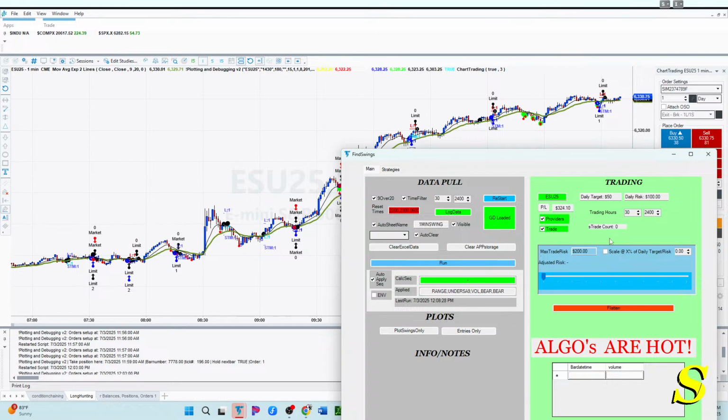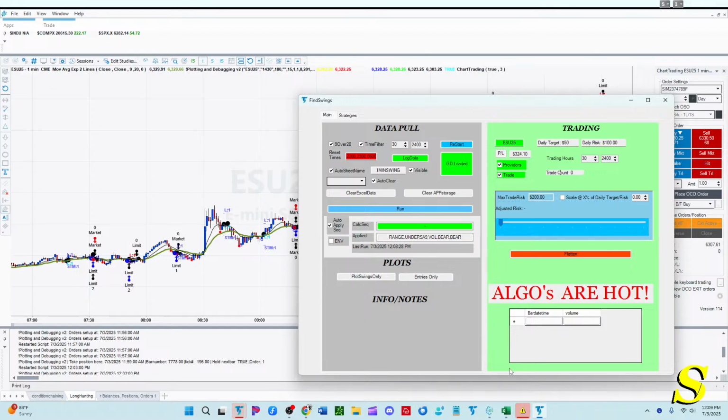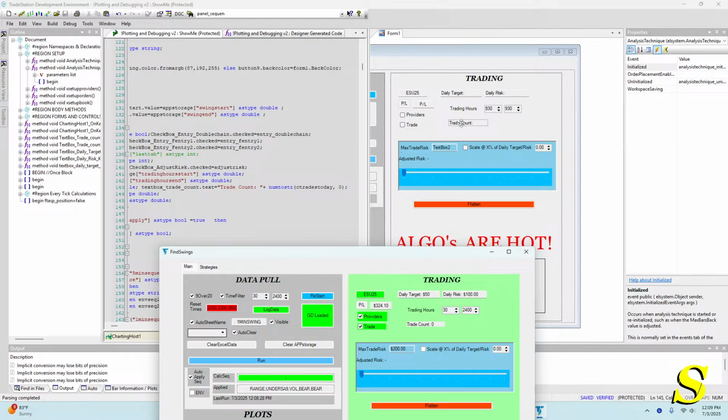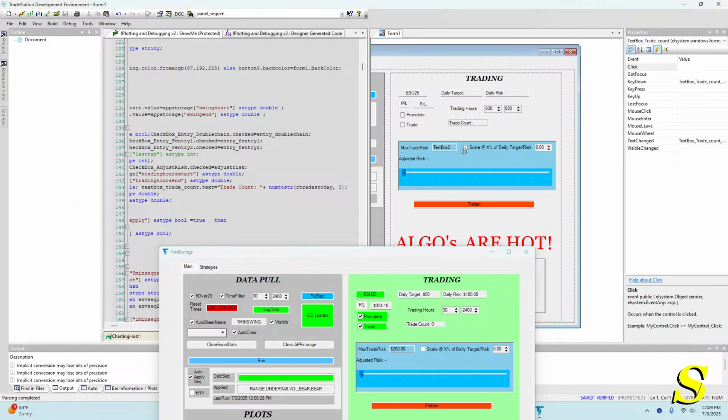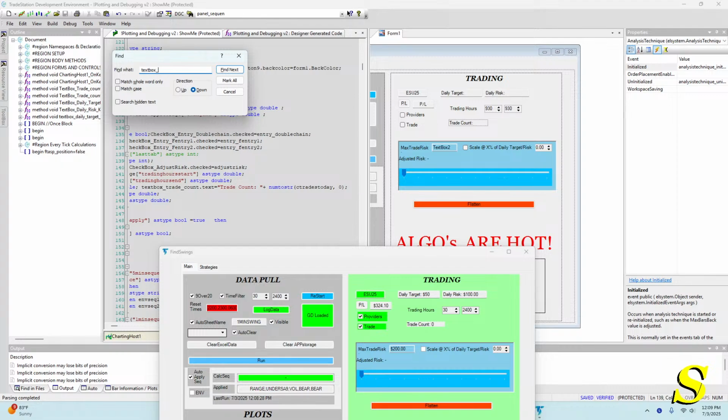Yeah, it's just not. I'm sure it's something simple, so let's get to the bottom of it. This is text box trade count. Let's see what is messing with text box trade count.